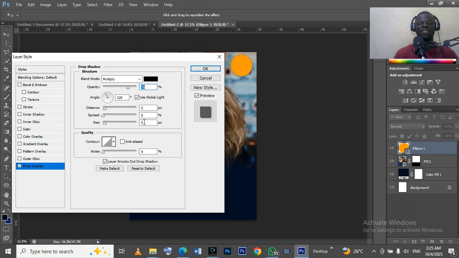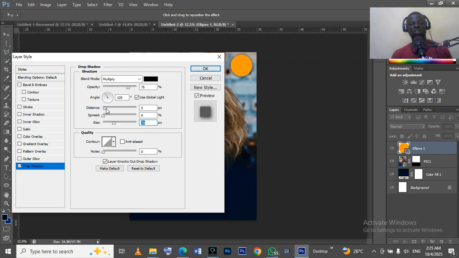We are going to increase the size of the shadow. The size of the shadow is here. So we hold it and push it. This is how I want it to be. When you reach the required minimum or the maximum you want it to be, then you leave it. So the distance is, let's imagine this airport is the particular ellipse shape and you want to add shadow to it. So how distant do you want the shadow to distance itself from that particular object that you are dropping the shadow on?